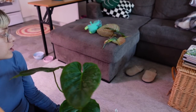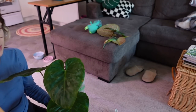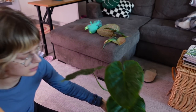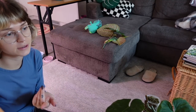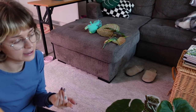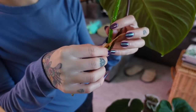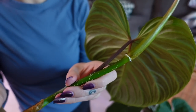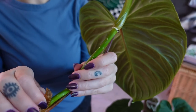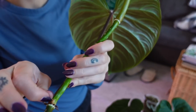What am I gonna root them in? Probably just water, honestly, because I've never had any problems before rooting these in water. I actually have majestic cuttings that are rooted in water right now, so yeah. Oh my goodness, I've got a lot of these plants now. I want to peel this sheath off though before we put it into water. Literally smells like a Christmas tree.